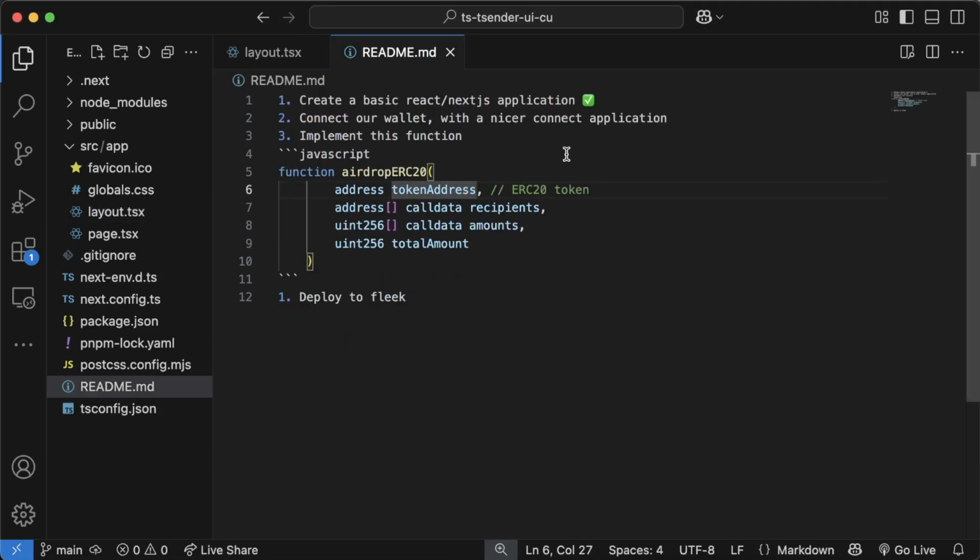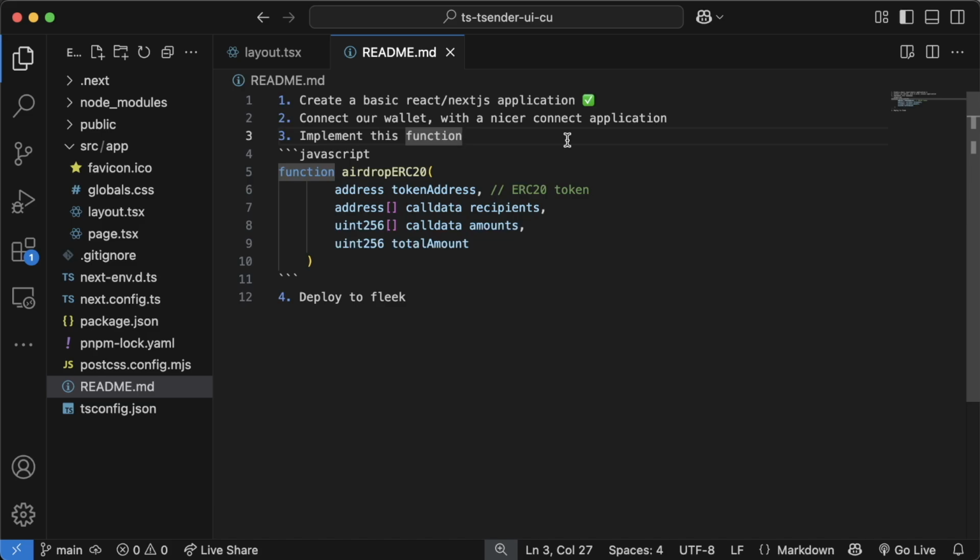So what we could do, and let me just put a couple of notes here, is write a ton of logic to store some local cookies on the device to say, okay, this person connected with this wallet and this address, and remember it. And if they refresh, hold this. And if they disconnect, remove the cookie.